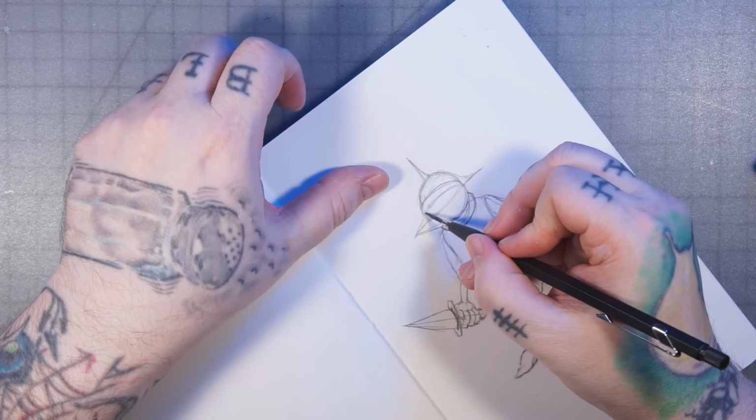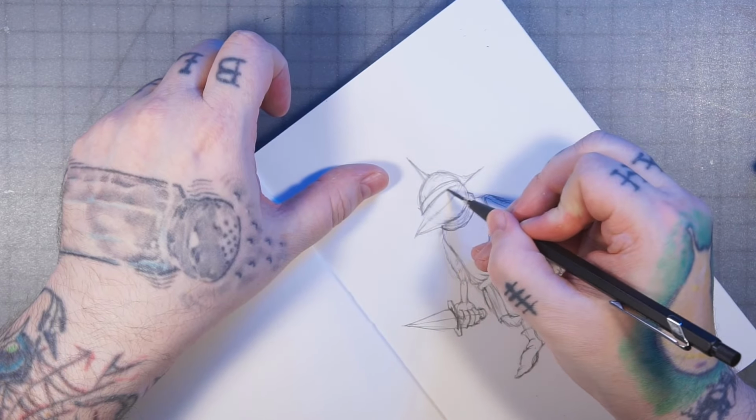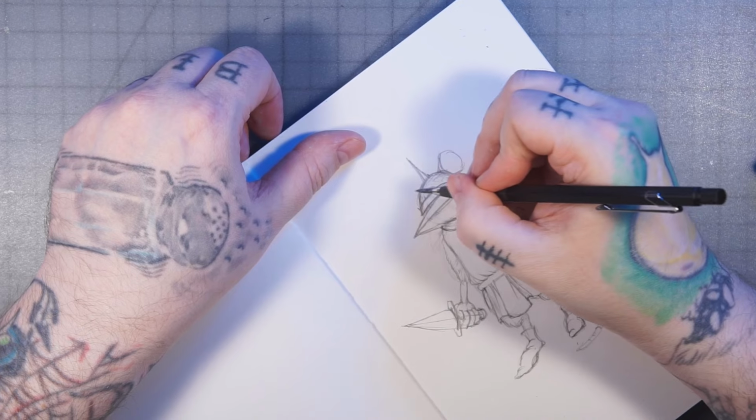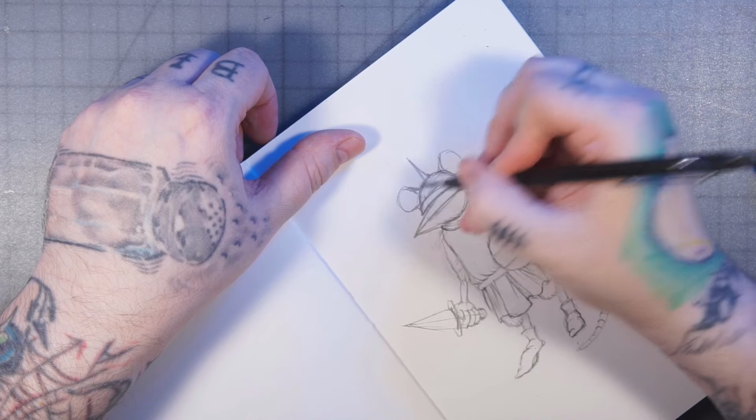So, you will see, this is like the slot where he looks out of here. And maybe it'll just curve down like that, actually. That looks pretty good. I'll just add a little bit of his fur kind of sticking out here. A little bit of fuzz. All right, and then he's going to have little slots cut out for his ears. And we're just going to do some little mouse ears like this. Just kind of popping out.